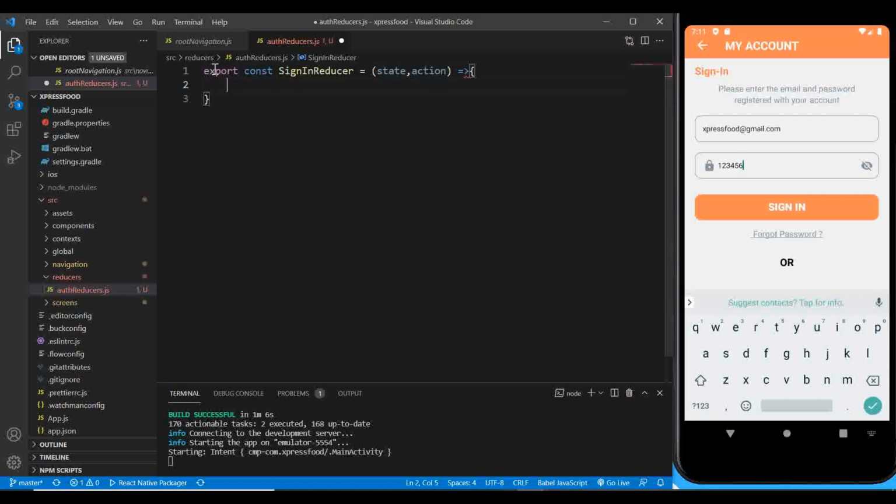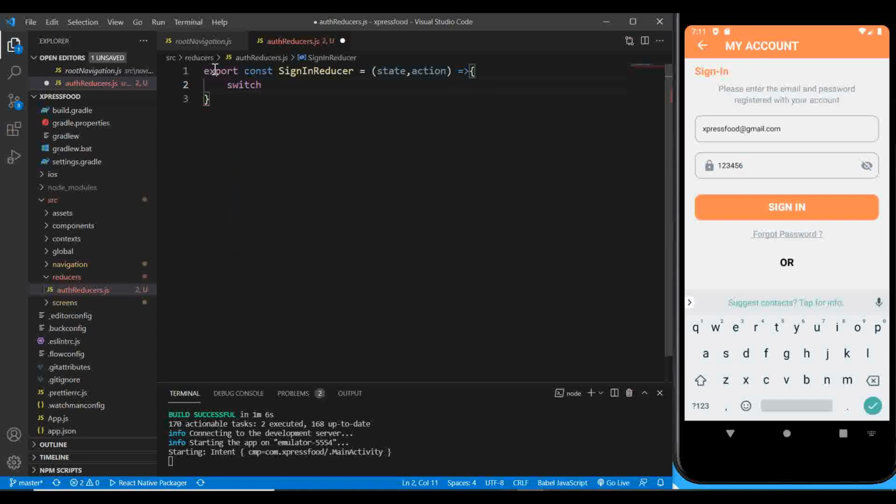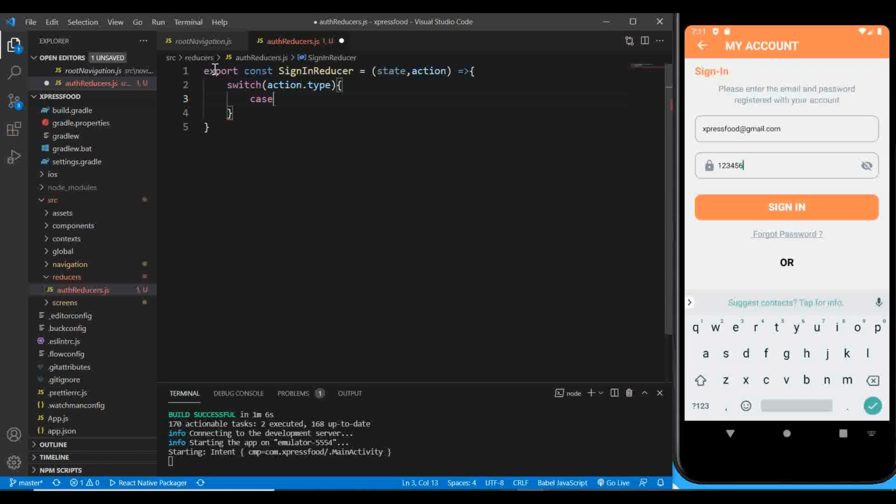So we're going to switch on action.type, and the type that we will be expecting is update sign in.